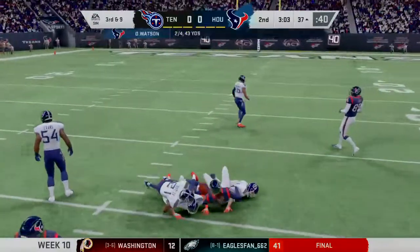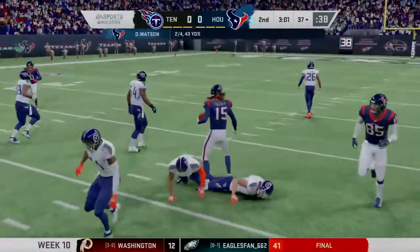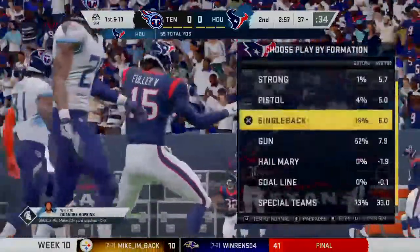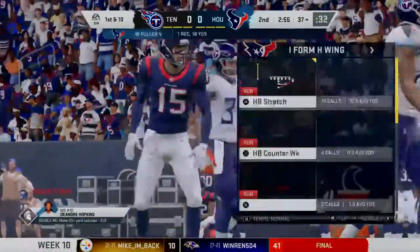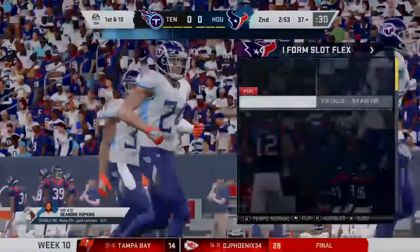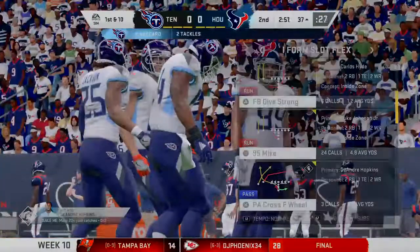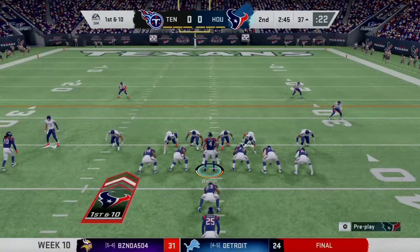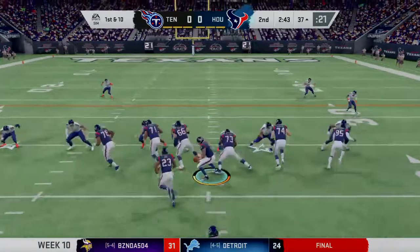And he is tackled inside the 40, not quite to the 35. A big one there for the Texans, 18 yards. But give the defensive guys a little bit of credit. They didn't let the deep ball beat them on that play, did they? No, the drag, that guy can be your safety valve. We saw it right there. Yeah, and it picked up a first down for him, too.